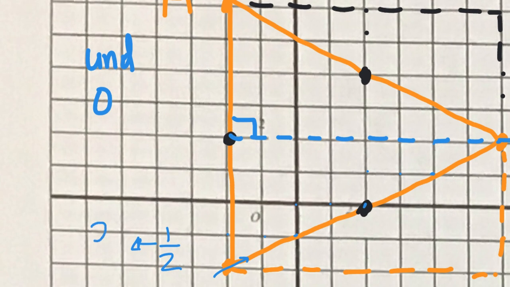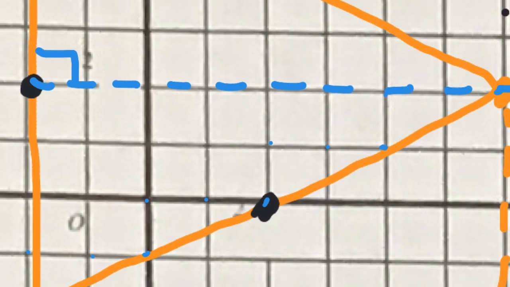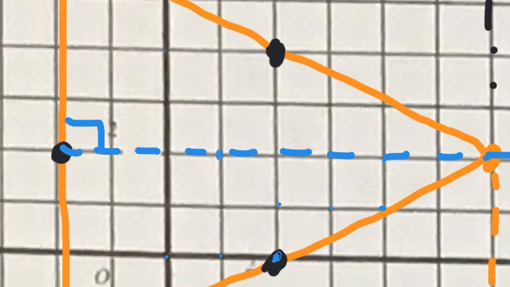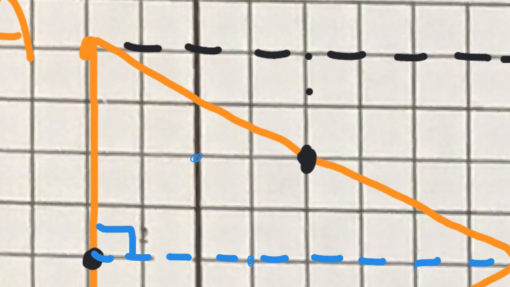-2. So we reciprocate, which means you put the 2 on top of the 1 and you make it negative. So our perpendicular line has a slope of -2. So we go to your midpoint, which is this dot right here. This is your midpoint. And you go up 2 units and 1 unit to the left. Up 2 units, 1 unit left. That's how we get a -2 slope. You go up and left.